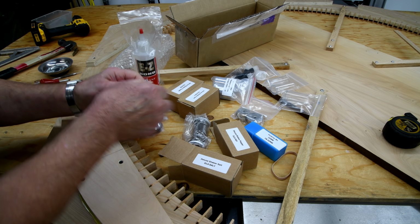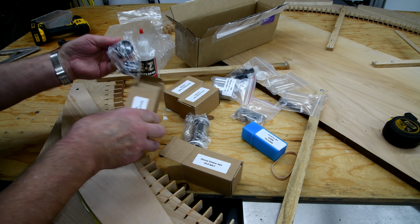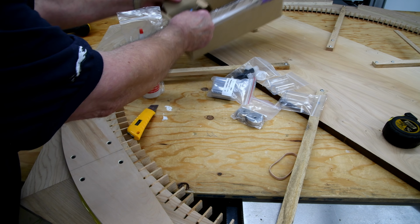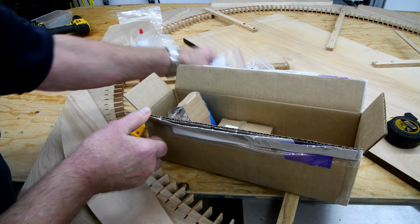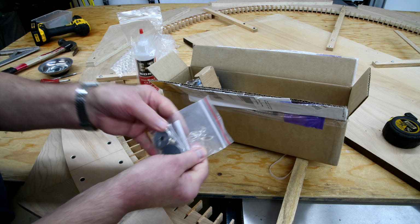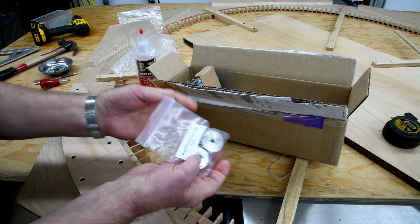If you're Canadian, give these guys a chance. A lot of you viewers are pen turners, and I think there's one Canadian. Anyway, give them a chance. Their prices are great and their service is excellent. Well, look at the size of those bushings.